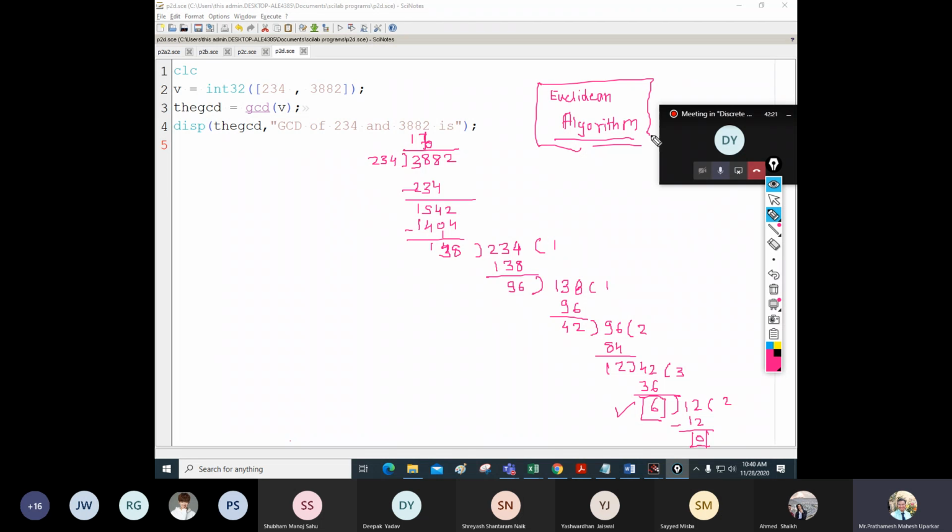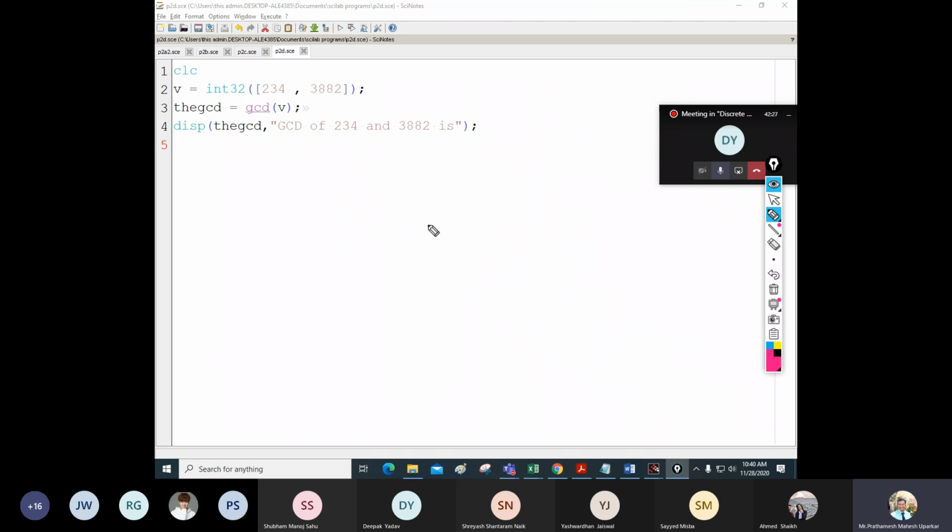When I write the code for this, I will have the shorter code for this than the original code. ठीक है? Therefore, the GCD can be computed using Euclidean's algorithm. Okay. So this is about the practical number 2, which I wanted to tell you.